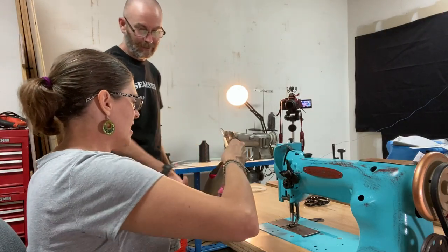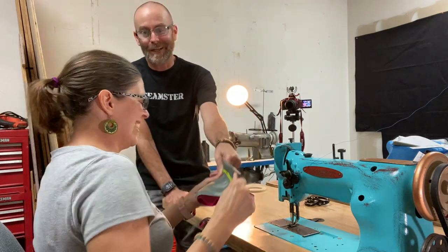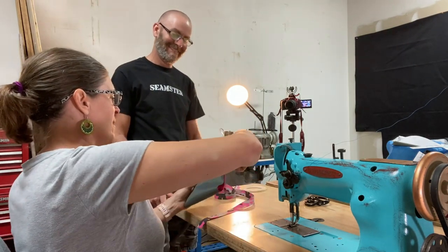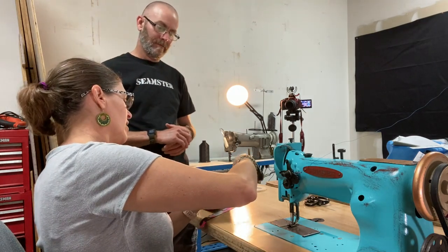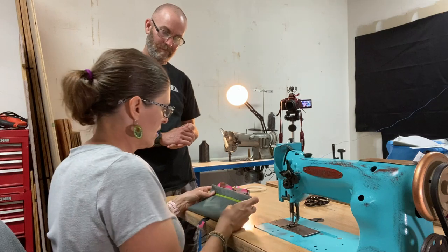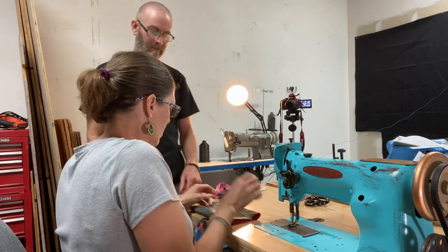No, because I was just thinking if I have the handle pull here, like this, and then... What? I'm just trying to keep you from yanking the zipper off. I'm not going to. I was just thinking if I'm carrying this. No, that's a really good point. How are you going to carry it? It'd be better like this. I'm going to carry it like this, and I'd rather have the zipper up here in case it slightly opens, then everything won't fall out. So you'll carry it in this hand, so right hand. Open it with your left hand. Yeah, I'm going to carry it with my right hand.